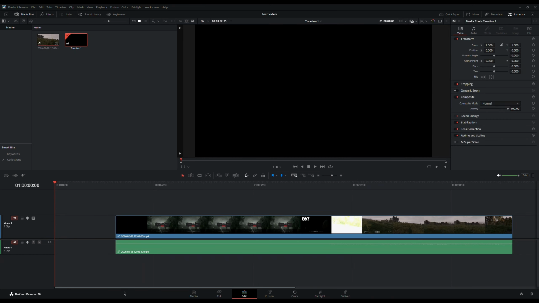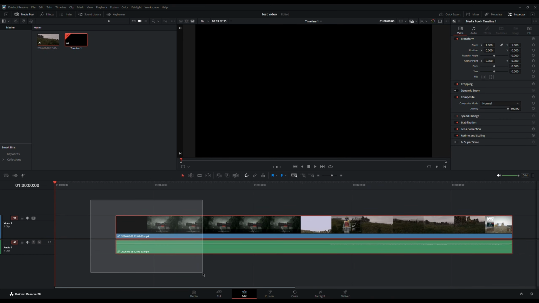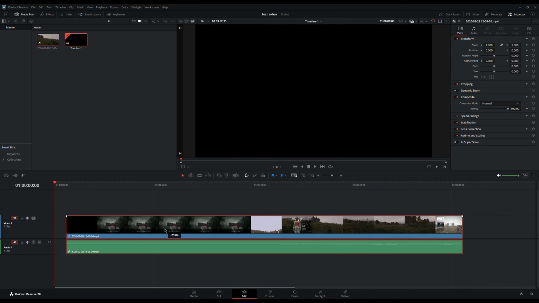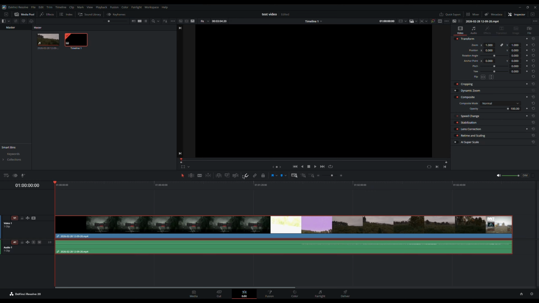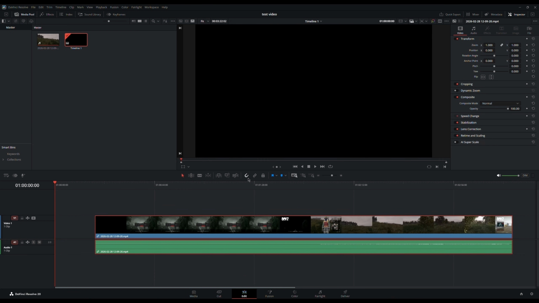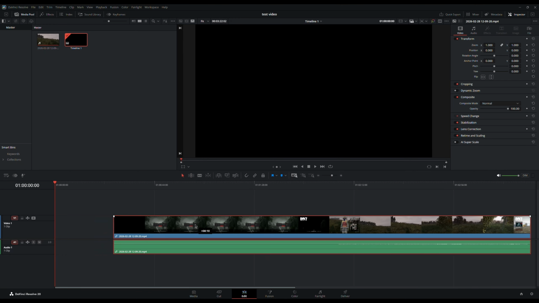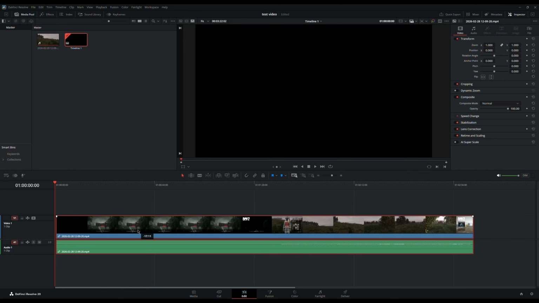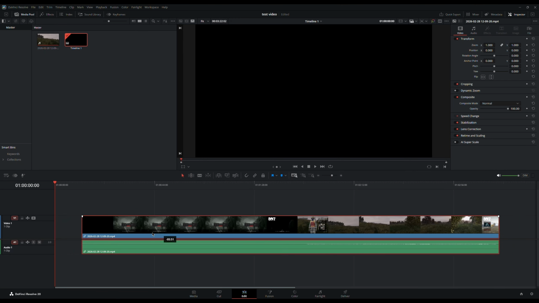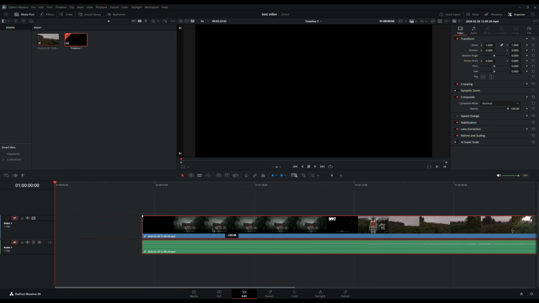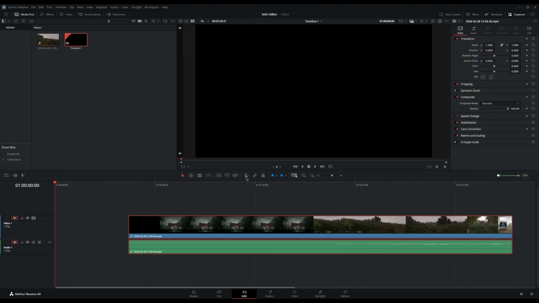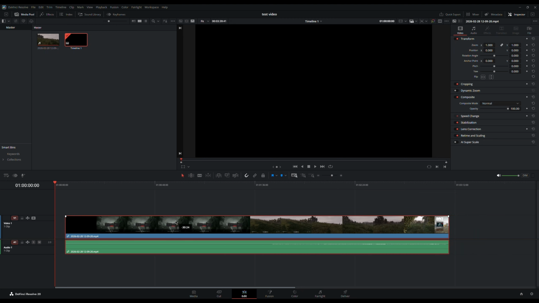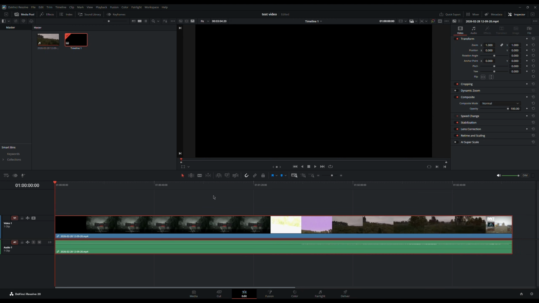If you accidentally drop it away from the beginning, just draw a box around all of it and drag it and it'll snap closer. Incidentally, that snap is controlled by a small magnet here, right in the center of the screen. If you turn that off, it now will not snap. It will be exactly where you place it. You might want to use that in certain cases, but for most cases, that's not what you want. You want that magnet on, and then it will snap together, and there you go, like that.